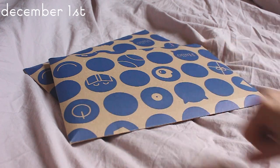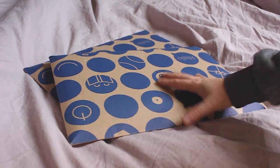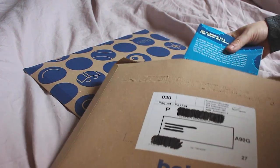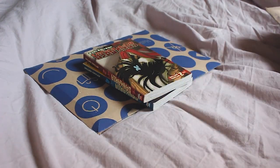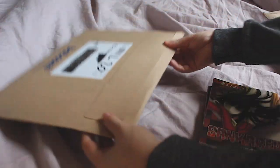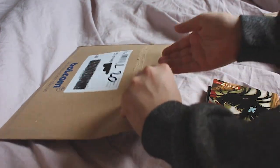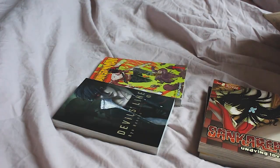Hello, it is the 1st of December today, and I just got 2 packages. So we are gonna open them. So we have these 2. Show them in a bit. Now from package number 2, we have these 2.